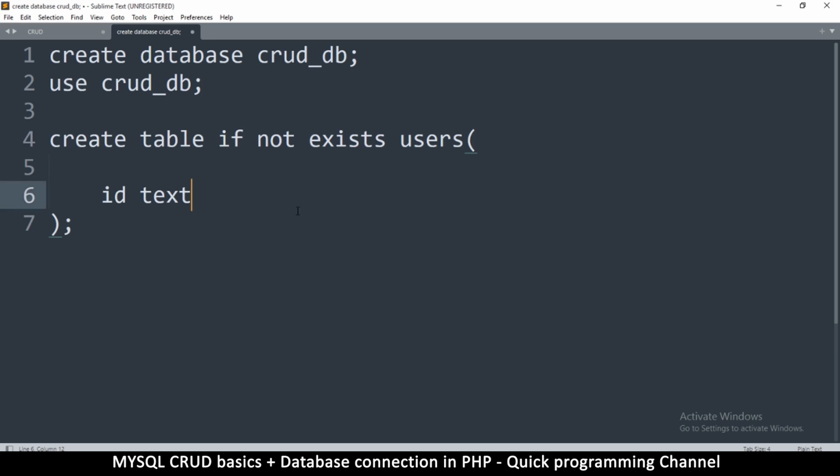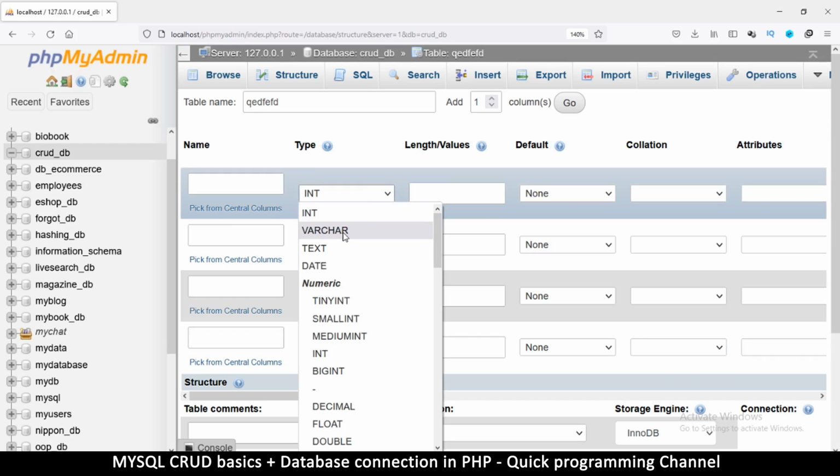Now I want this ID to be the primary key. So I'll just use int like this. Int is quite big. I think it's like a 10 digit number, if I'm not mistaken. Actually here, if you want to know the lengths of these things, if you hover on it, it brings something that shows you the length. So int here is a 4-byte integer. Signed range is minus, and then unsigned range is 0 to, so it should be unsigned.